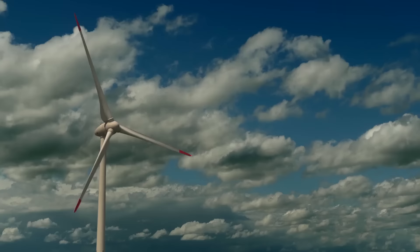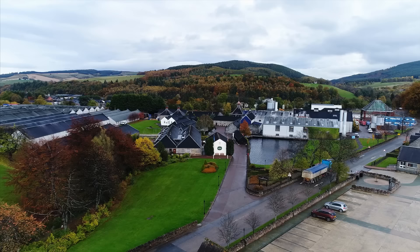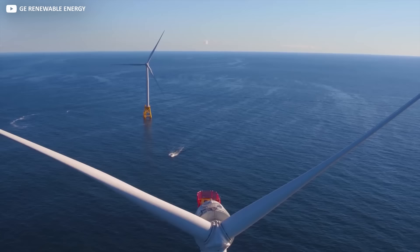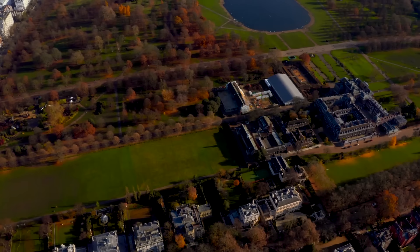In practical terms, the juice these mighty machines produce is really quite impressive. It's estimated that a single Haliade-X turbine in an offshore setting can generate enough power to supply 16,000 European households. A single full turn of the blades on GE's slightly upgraded 13-megawatt model is enough to supply two whole days of electricity for a typical UK household.